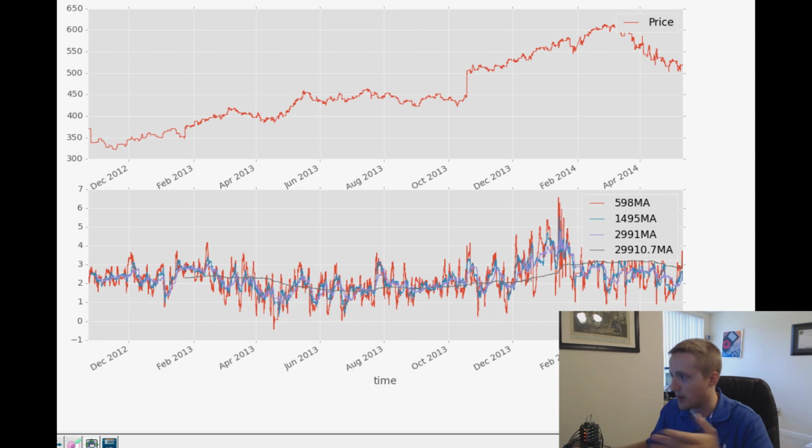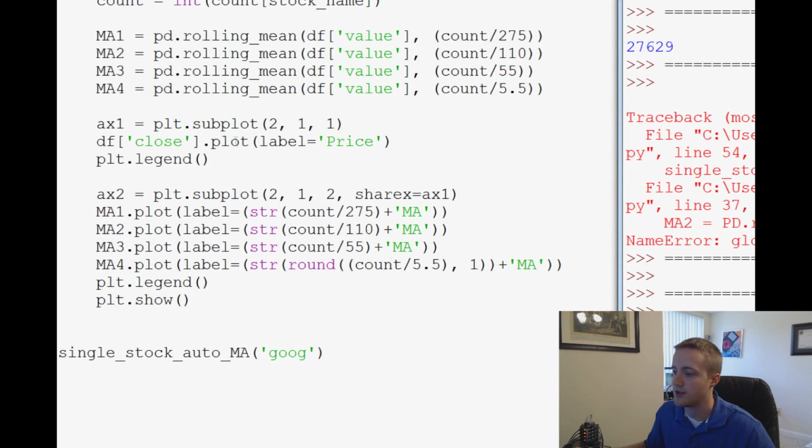So anyways, this is how we can generate a dynamic moving average. The other thing we might want to look at is starting point. So I've already closed the chart, but if you had yours open, you would see that these other smaller moving averages start, but the largest moving average doesn't start until maybe a fifth of the way through the chart already. So we'd want to chop all that data off and not consider that data.